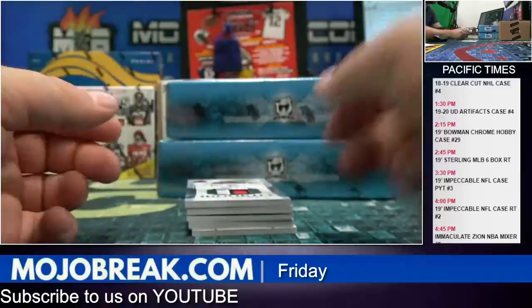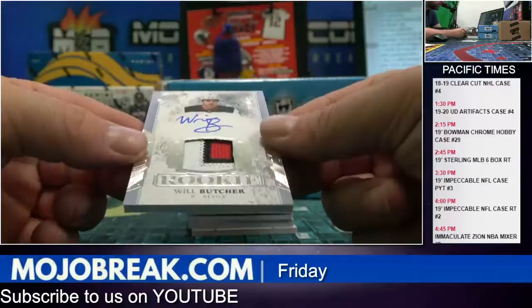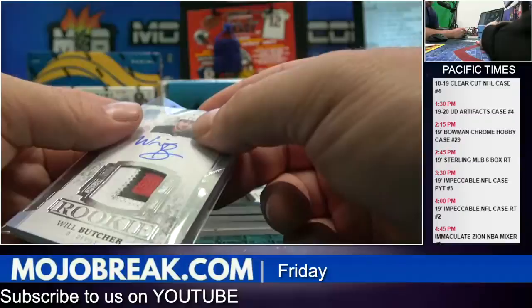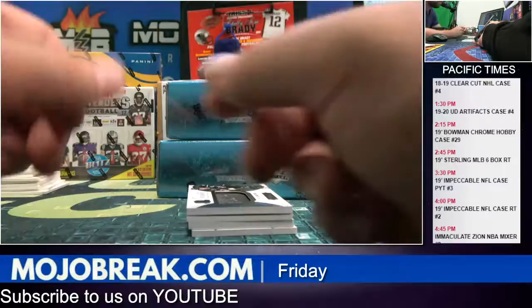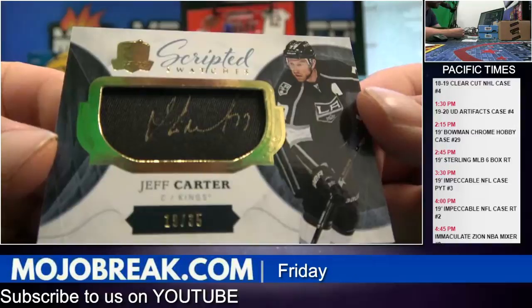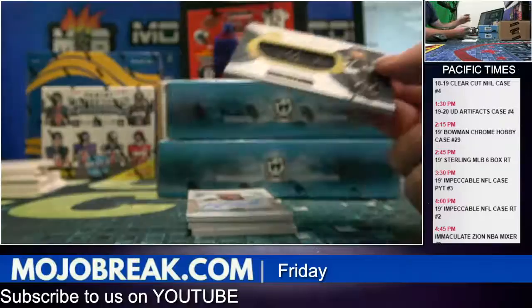Got a 35 out of 249 true RPA of Will Butcher. What the heck is this then? This guy listed as 16-17. Oh, maybe. Oh, no, it isn't, Dan. It isn't? No. 17-18 Jeff Carter, 19 out of 35, scripted swatches. The ink's fading a little bit.